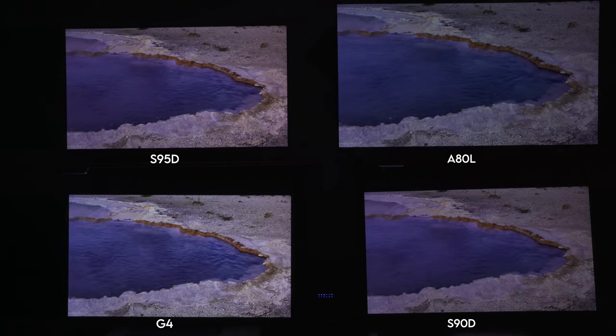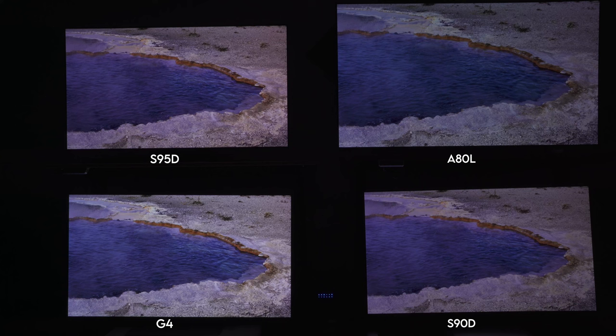I just love how clear the G4 is on this scene. I don't know what it is about this scene, but it looks good. S95D looks great here too. This is just, I guess, a high brightness scene. It's like one of those scenes that can really make a TV show its strengths.